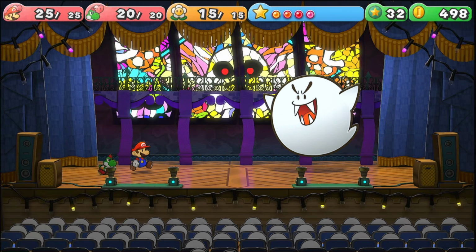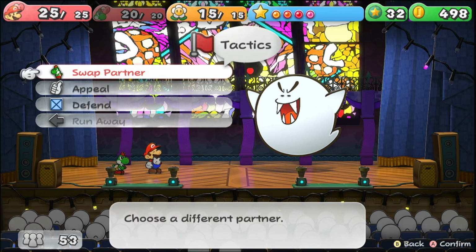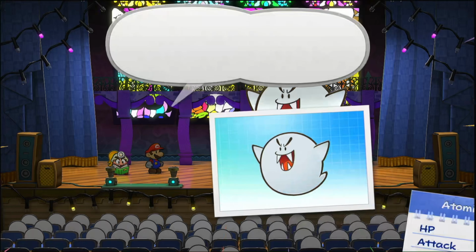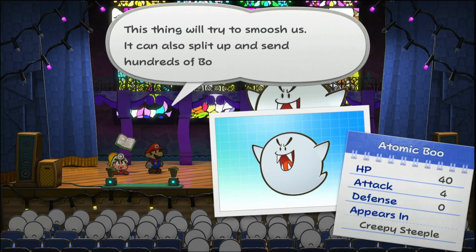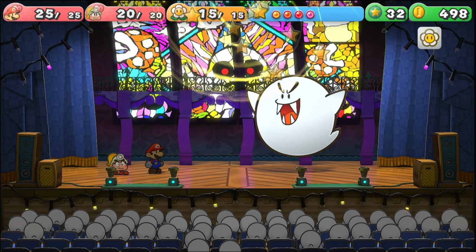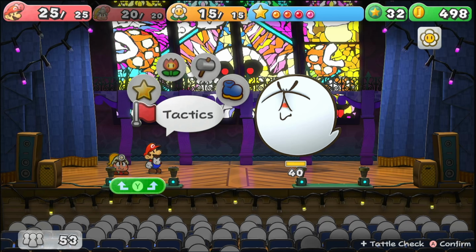This is not good. Can't flee this fight. Let's swap partner Goombella. And Tattle. Whatever this giant boo is. Is it just called Big Boo? No, Atomic Boo. 40 HP, 4 attack, and 0 defense. So this is like a full-on boss. Sorry. The audience is only boos. He's scared.